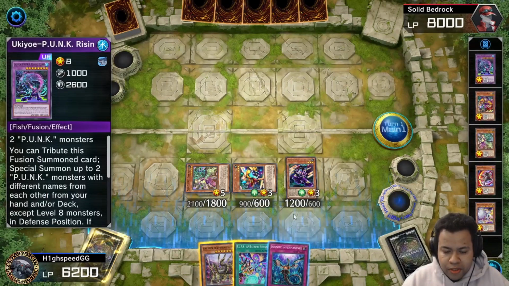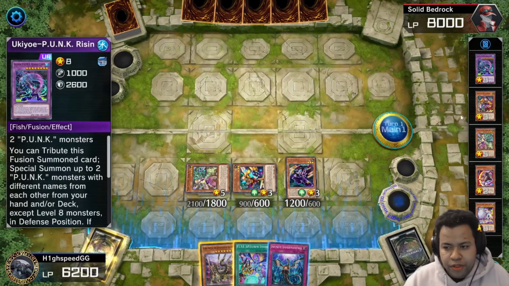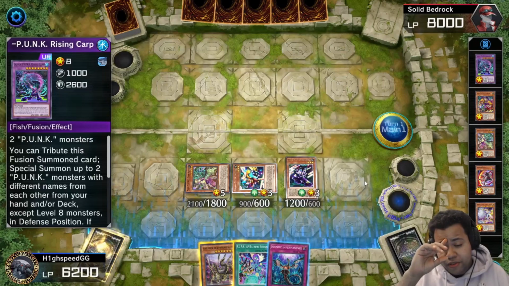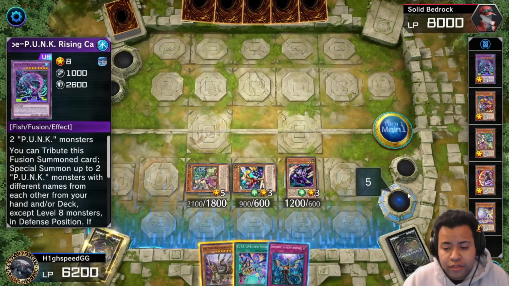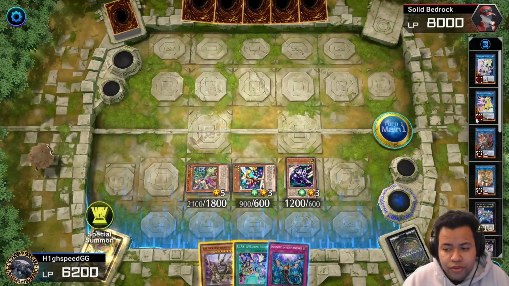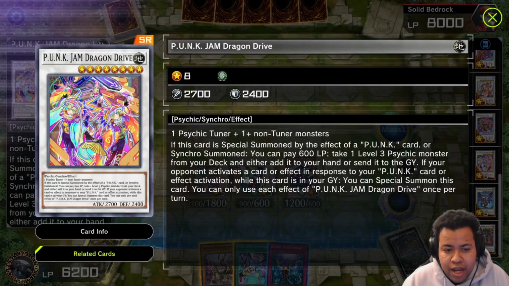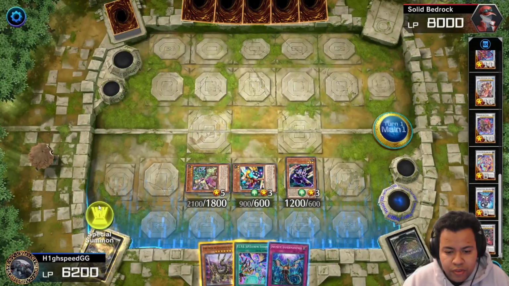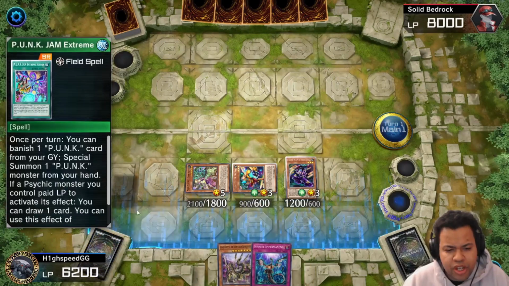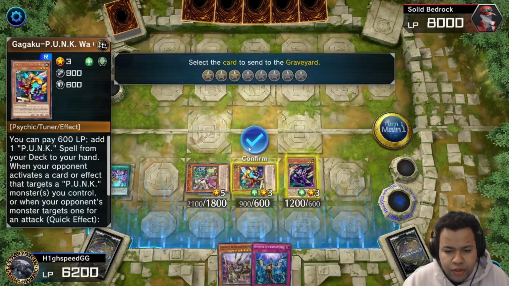And so now we have a couple of options here. We could either go into our Chaos Ruler, which is probably what we'll end up doing, because in Master Duel, since we have Chaos Ruler, it tends to be more important just getting access to it, getting more cards in the graveyard. But you could also go into your copy of the Jam Dragon Drive if you wanted to get more disruptions. So in this case, we'll go Jam Dragon Drive, actually, just so you guys can see it. So we'll go ahead and do that.